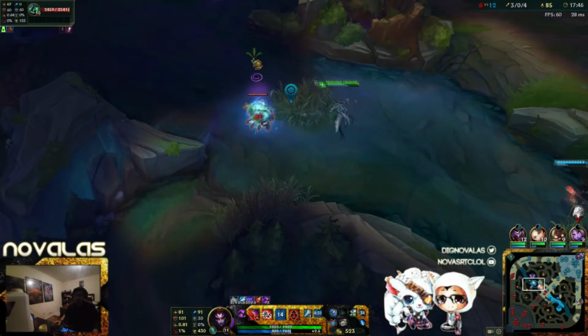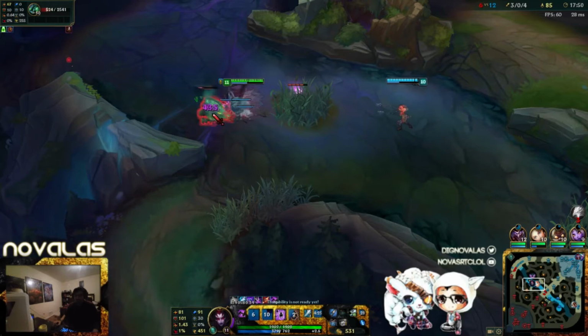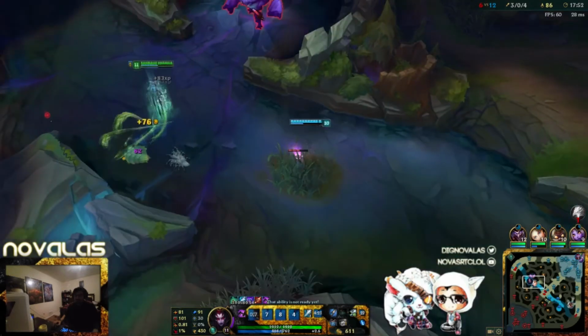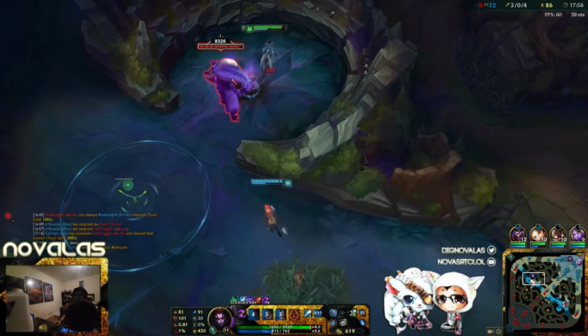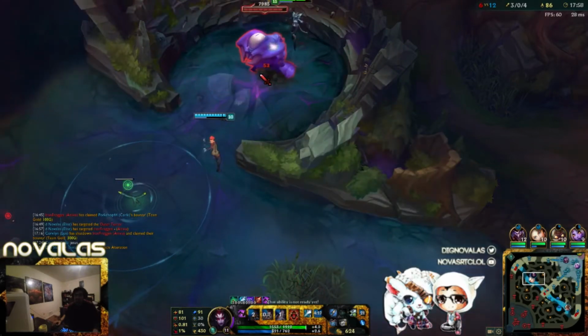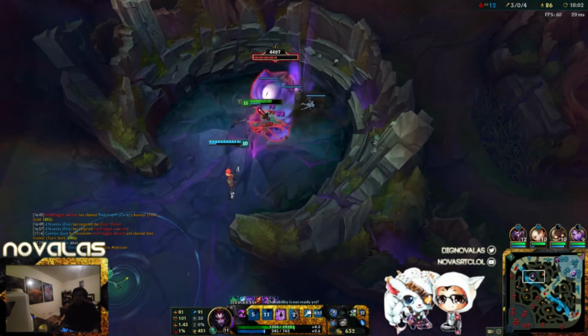Is there another pink card? Holy. That's an AD Shaco top. I thought it was gonna be an AP Shaco top. That's normally what occurs. Okay, let's go ahead and get our Spiderlings to tank it for us.